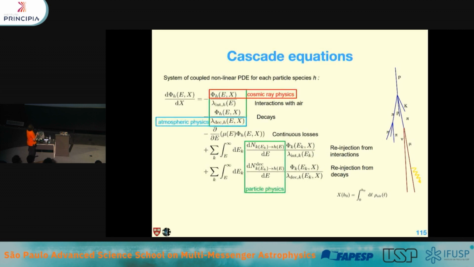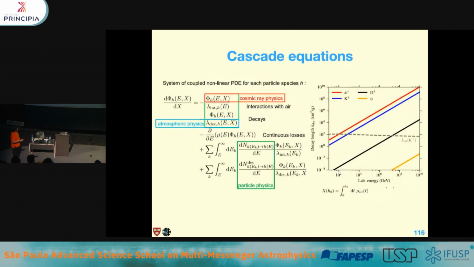There are several elements that enter here. There is cosmic ray physics that tells you the initial population of hadrons, the hadrons that start at the beginning of the shower. There is atmospheric physics that tells you the medium in which this shower is developing, and that is actually measured by satellites. Satellites are constantly looking at the Earth's atmosphere, measuring pressure and temperature, and from that you can extrapolate and figure out the density. And then there is particle physics that tells you what actually happens to the hadron when it hits an air molecule in the atmosphere. So there are uncertainties that come from all these three origins.